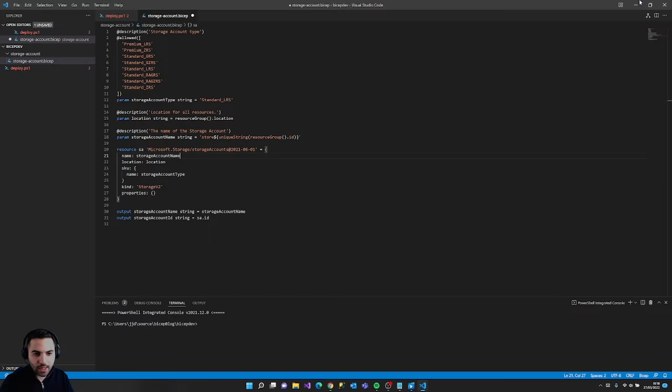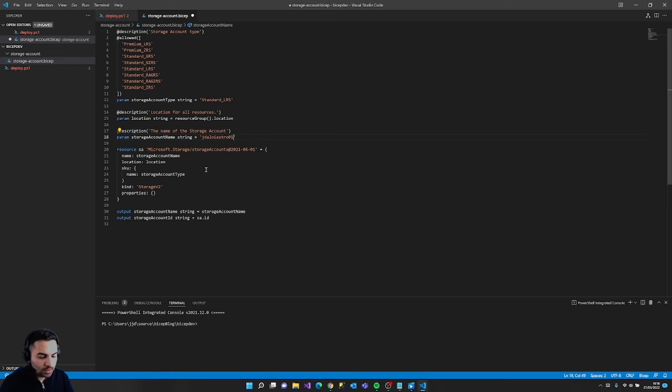So flicking back over to our template, I do just want to adapt this template a little bit. I don't actually want to generate a unique string for it. I want a specific name. So my name is Jonathan, so I'm going to give this jthelawyerstr01. Hopefully that name hasn't been used before, otherwise the deployment will fail.